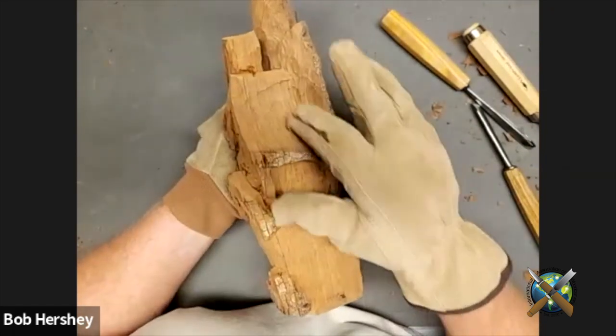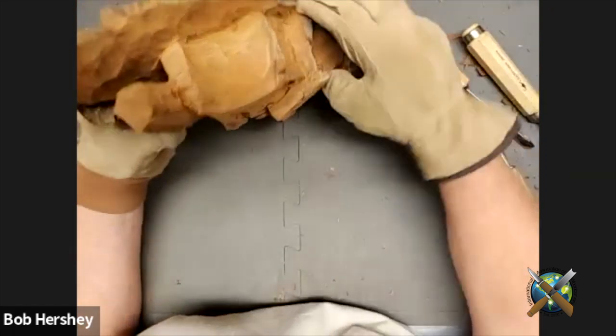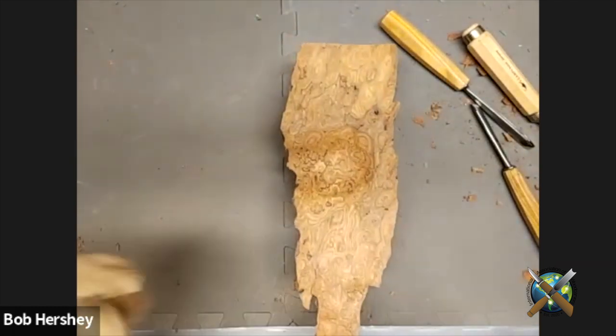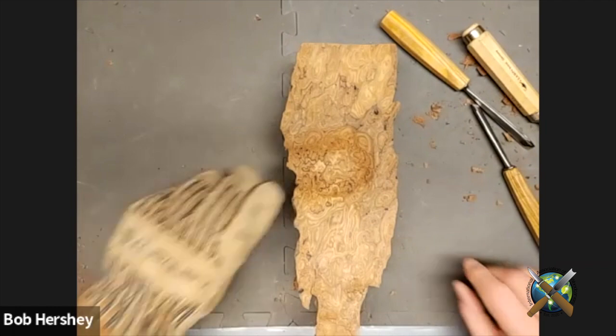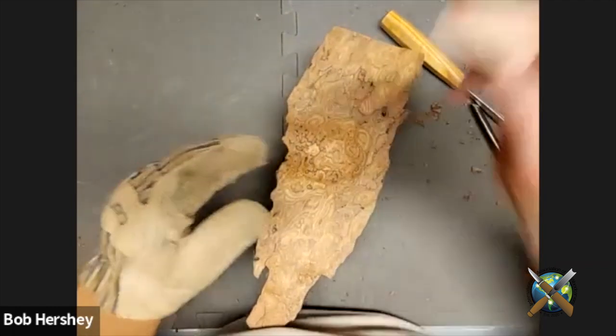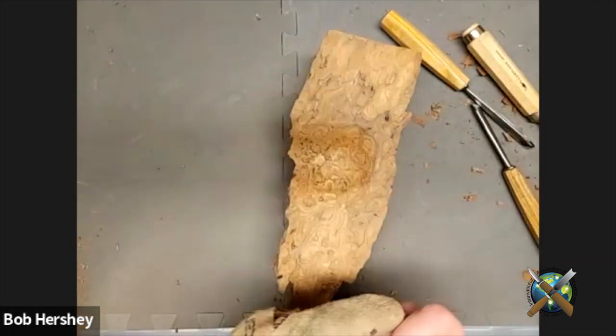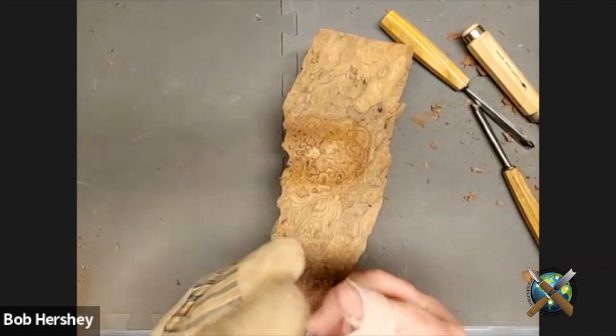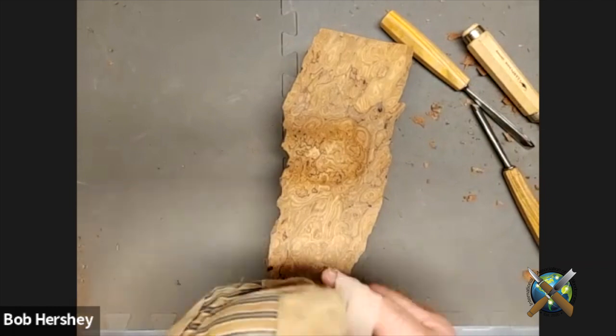And I was just going to carve away a little here. I'm going to separate. I better take this. I'm going to take that glove off and just tape my finger here quick, folks. Just a little bit.